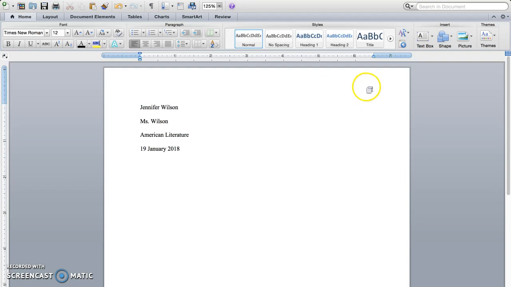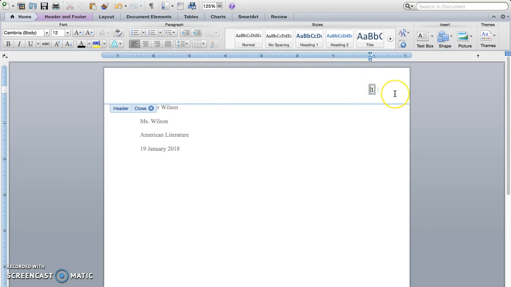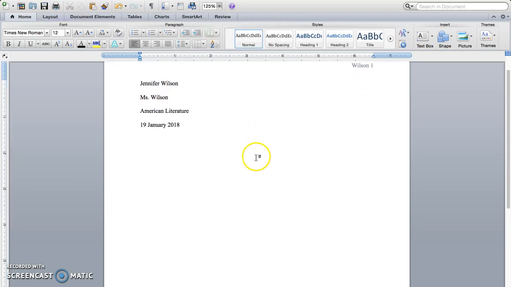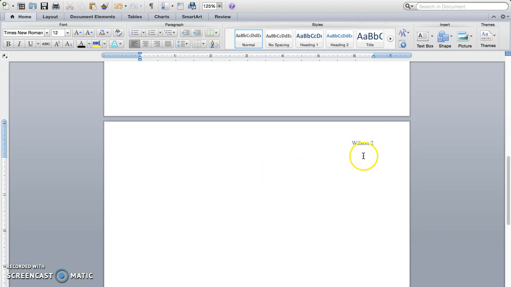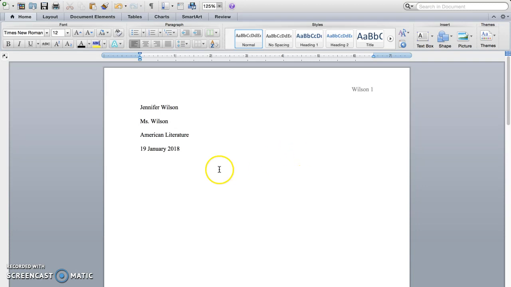For Dell, it should leave you the option to continue typing here, but in my case, I need to double click it. Come over here, and of course, we want to have your last name and then the page number. This is, as you can see, in Cambria. It always will default back to your original font. So hit that Control-A or Command-A again and change the font to Times New Roman to make sure that it's correct in 12-point font. Then close out. This will run this way, as you can see, to every page.